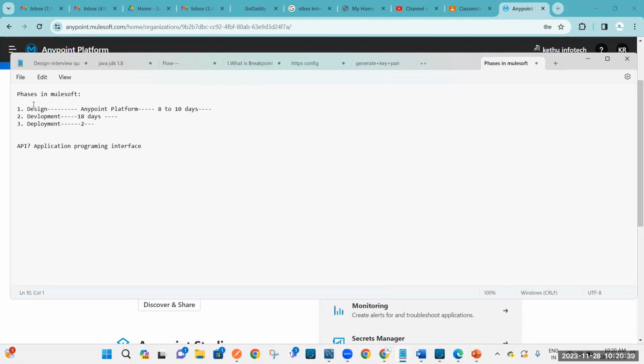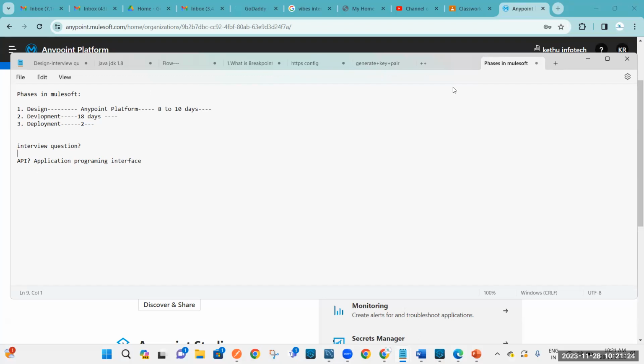Okay. So this is your first interview question. So if I say interview question, try to prepare an answer for this and you can learn the same day. Okay. So all interview questions I'm going to provide here. See, if you are going with 3 years of experience, they won't ask you what is API. Okay, if you are going as a fresher or 1 year of experience, they may ask you all these questions. Sometimes, even if you are going with 3 or 4 years of experience, if they ask you 2 to 3 questions and you are not able to answer properly, then they will ask you what is MuleSoft, what is API, like this.